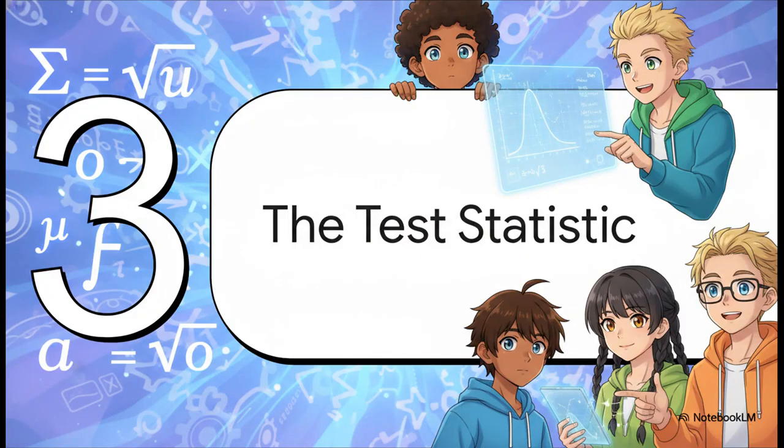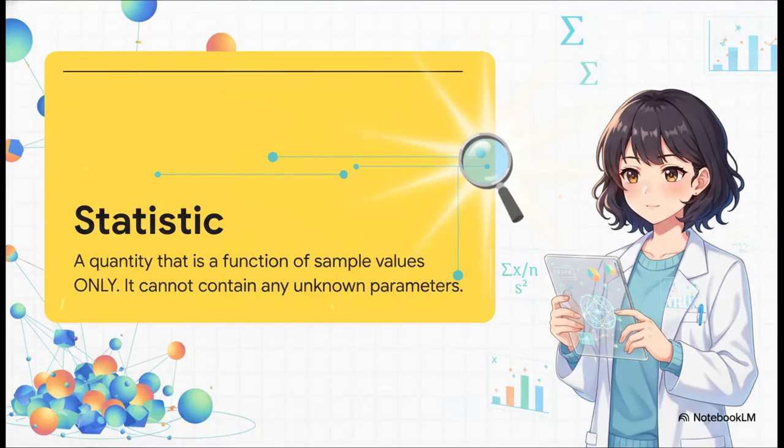All right, now for the one we all recognize, the famous test statistic. So how is this different from what we just talked about? Let's take a look. Now, let's get really strict for a second. A true blue statistic has one simple rule. You can only use your sample data to calculate it. That's it. You take your sample, you crunch the numbers you have, and you get a value. No unknowns, no what-ifs, and absolutely no mysterious Greek letters for population values allowed.